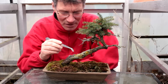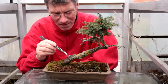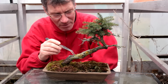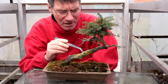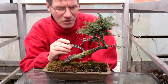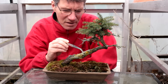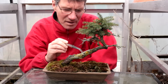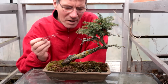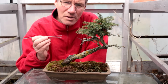We're going to see parts of the trunk, there's a bit of deadwood exposed here. And some of this bark is really loose and flaky. So I think we've got some deadwood sections in the trunk that we're going to check out. We've got quite a buildup of lichen on the tree, which we've got to get rid of. We left some on last time we visited this tree and it's just grown too thick again. It's obscuring the bark and everything. And we're also going to be repotting the tree.